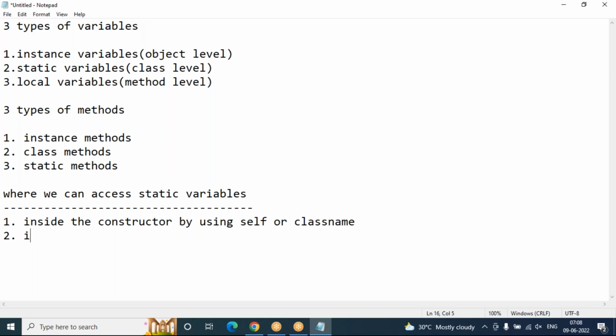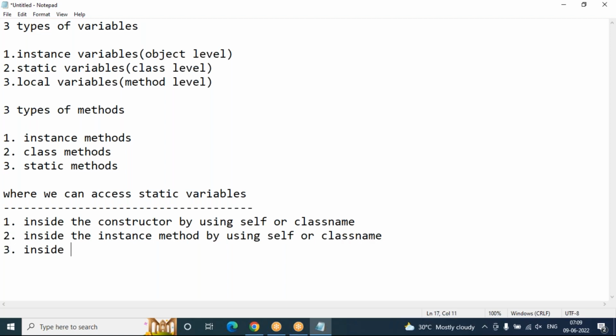Next, point number two, inside the instance method. We already know what an instance method is. Inside the instance method, we can access static variables by using self or again the class name.